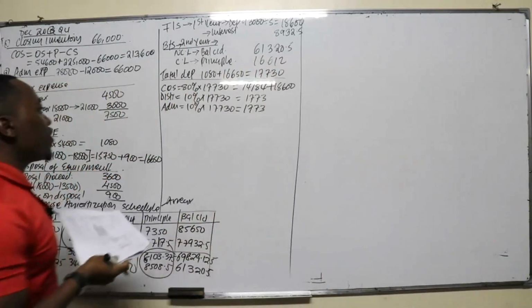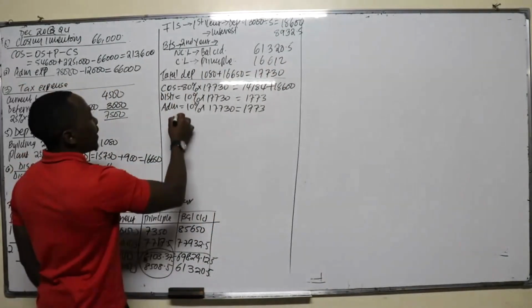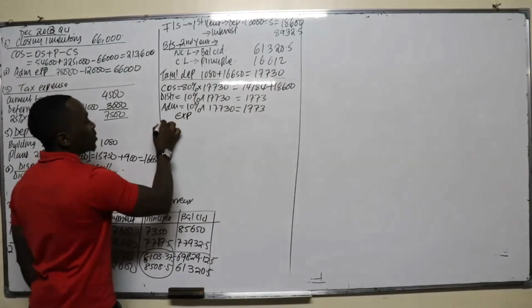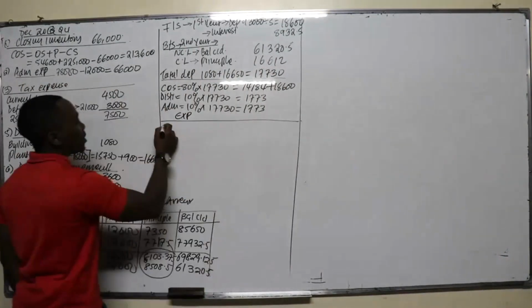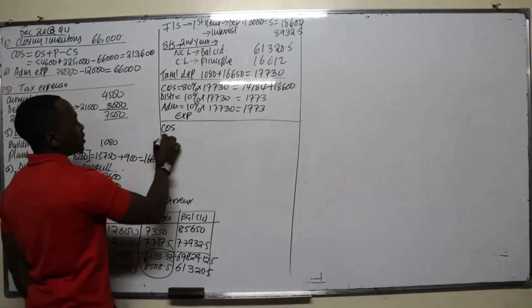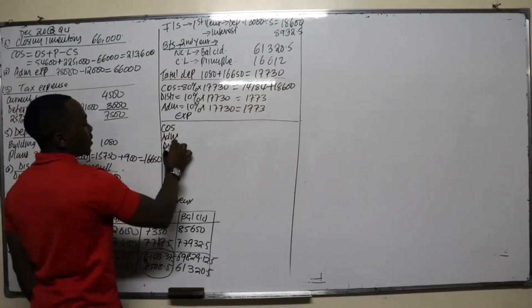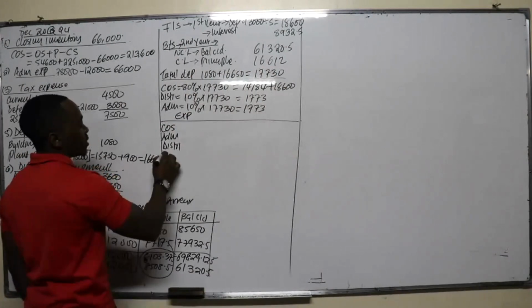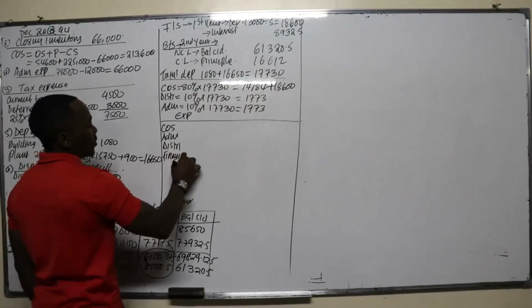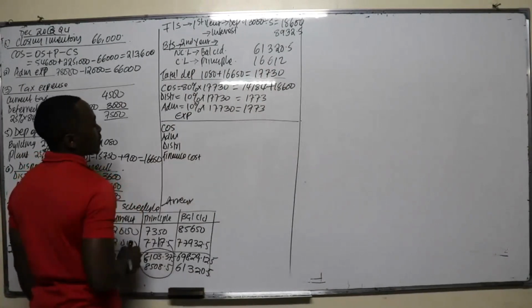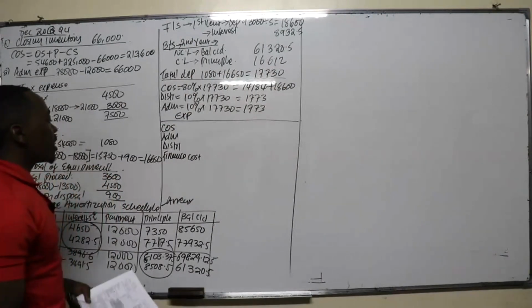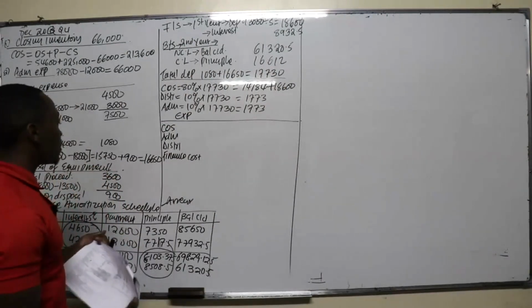Good. Required: a statement of comprehensive income and then a statement of financial position. So now before we present that, remember we said that expenses are classified into 4. So let's compile them. Cost of sales, administrative expenses, selling and distribution expenses, and we have finance costs. So let's start with the balance brought down. How much is the cost of sales?